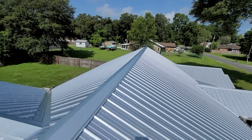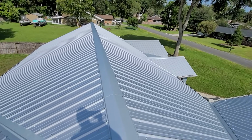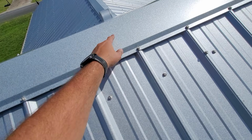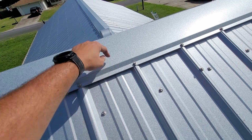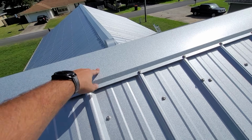It's a big deal. Also, you can see how beautiful it looks. Here's the ridge cap that we made. Let me show you guys our ridge cap. So I like this design right here. It comes down, bends, comes back, folds underneath. So it has a strong edge. This is really, really strong. And if you don't have this, it puts dimples in the ridge cap and it just doesn't look as good.